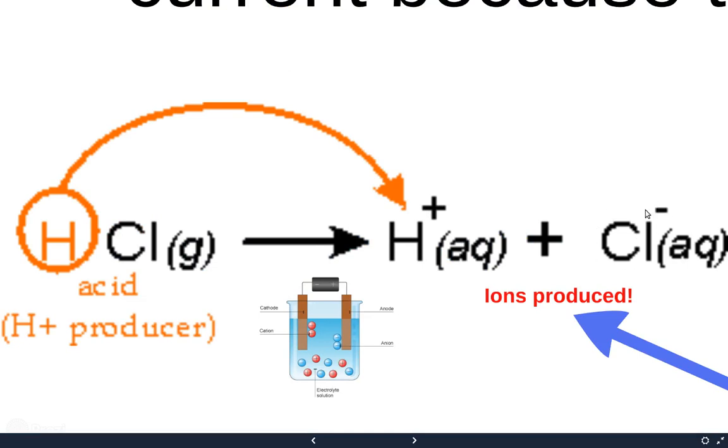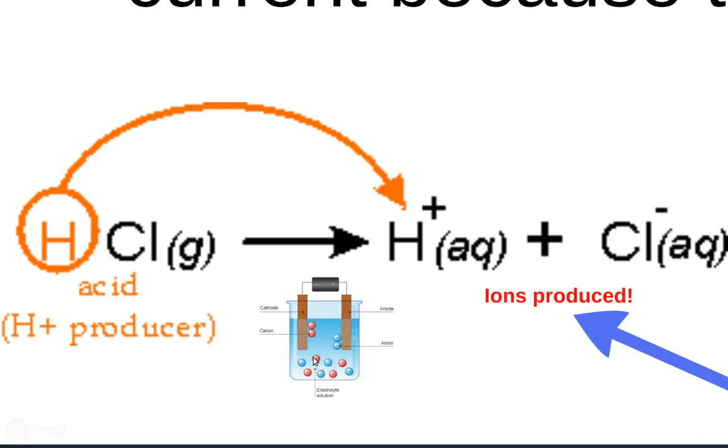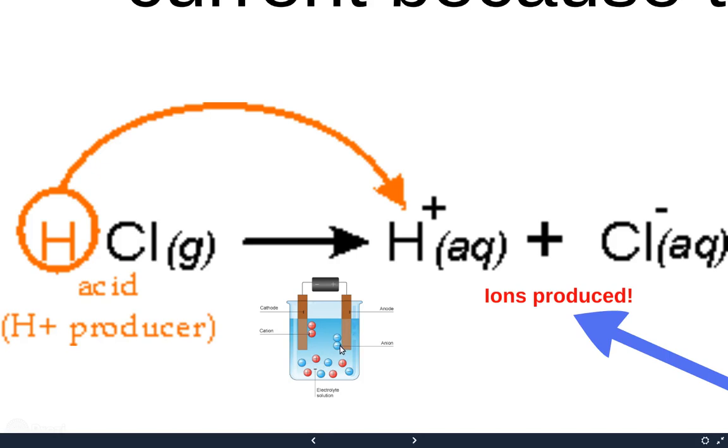And in the past, we kind of referred to these as the charges. These are the oxidation numbers. So ions are produced. And when ions are produced down here, the plus and the minus charges from the hydrochloric acid allow electricity to flow through this circuit. Now, we're not going to go through electrochemistry, but just know that it would allow electricity to flow because it would be moving charges. And so we would get some charges going through this.